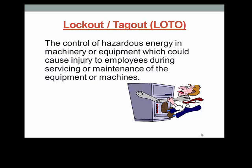If you don't actually work with machinery, there is still equipment in your building that may affect you. Think about the need for electrical power, lighting, heating, cooling, and ventilation. If any of those are not available, you may not be able to work effectively or comfortably. What's common in both these instances, energy is required to provide the power to operate machinery or equipment you may depend on. Lockout Tagout prevents machines or equipment from being turned on during service by maintenance personnel to protect them from injury.